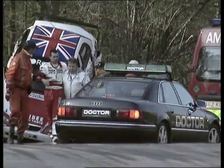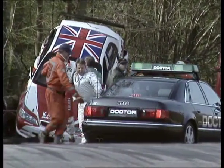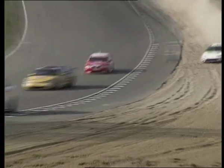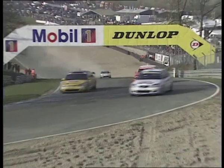The third and final stoppage came when James Thompson lost his Honda and in the process wiped out our cameraman. A lucky escape for James. Fortunately, not badly hurt, but quite badly shaken. Anthony Reed had pitted, only to get out in front of Menu, but both Ford drivers would find themselves trailing the Vauxhall of Jason Plato, whose early pit stop had given him considerable track advantage.